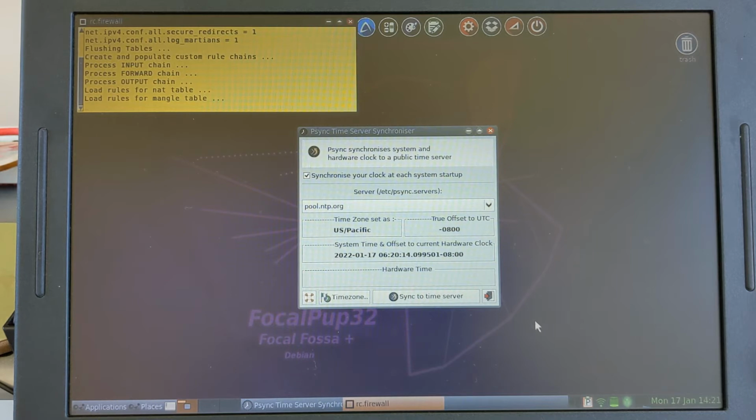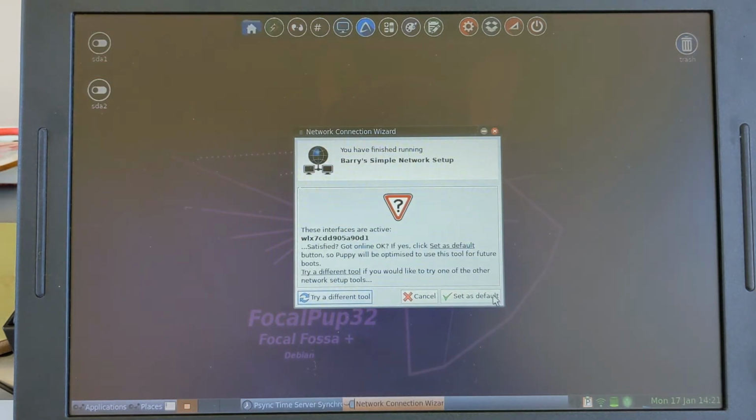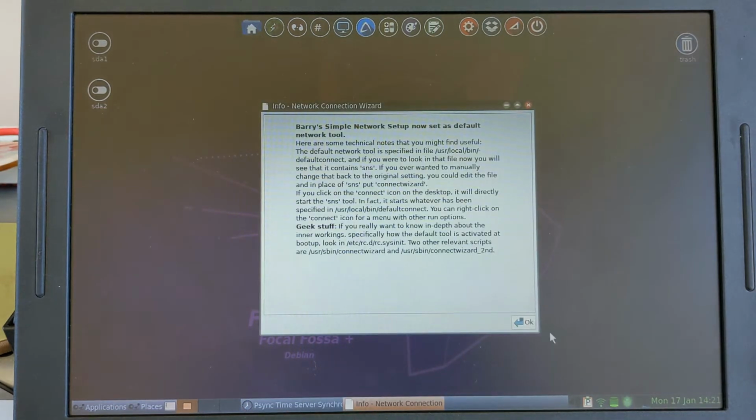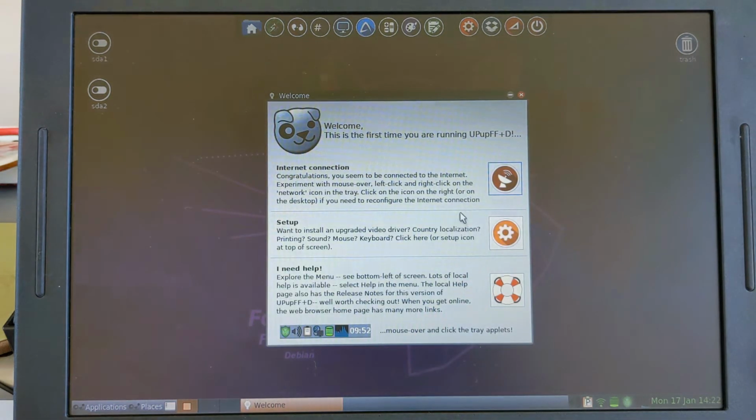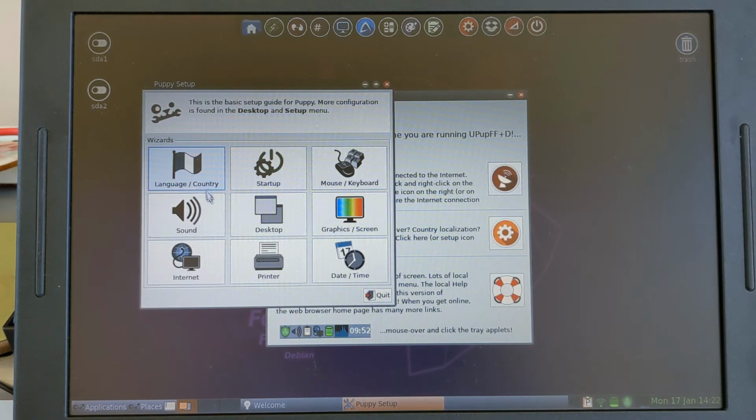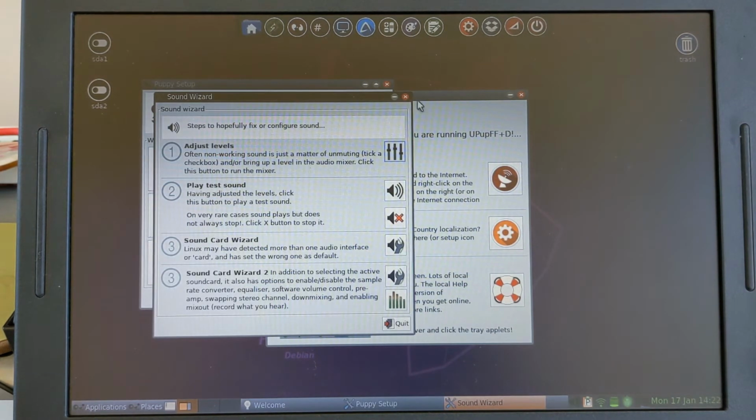So it's setting up the firewall, and so next time when it boots, it will use the same method and the password, so we'll set it as default. Okay. And then now, since it's set up, we can use the synchronization app, so it synchronizes with the time through the internet. And then Wi-Fi is set up, so you can go through the rest of it as proper.